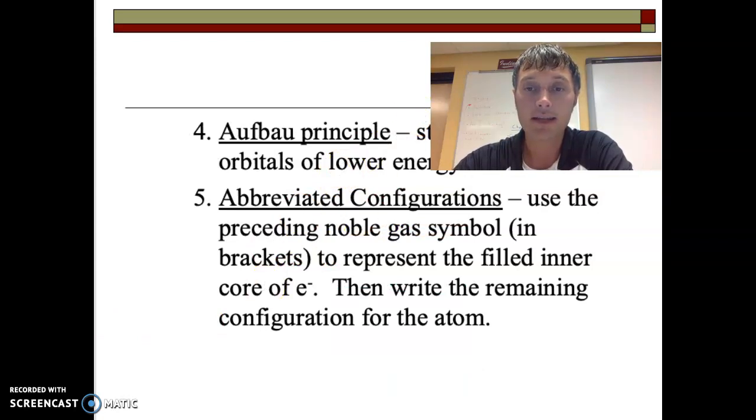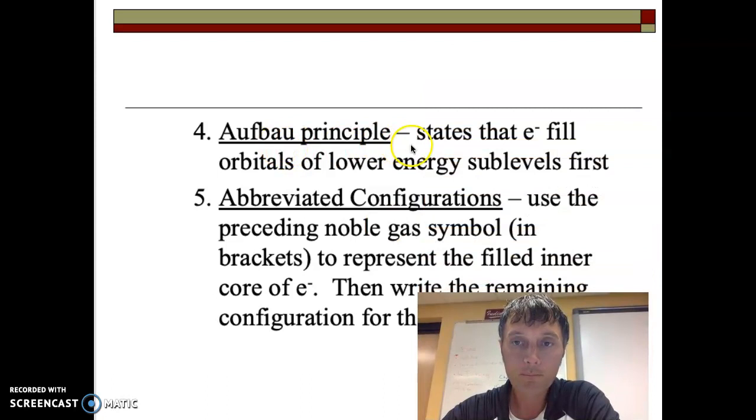The first is the Aufbau principle there. It states that electrons fill orbitals of lower energy sublevels first. I talked about when you get on the bus, you take the first seat available. In a packet that we did, Dr. Birdley talked about a movie theater. If you sit in the front, I don't know, maybe if you go in the back and you want to sit in the back, maybe that metaphor works a little bit better. But essentially the Aufbau principle is that they're going to take the lowest energy level first. So they're going to be as close to the nucleus as possible.